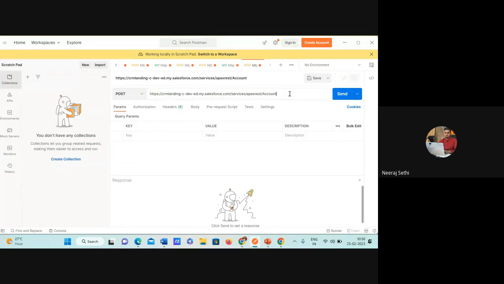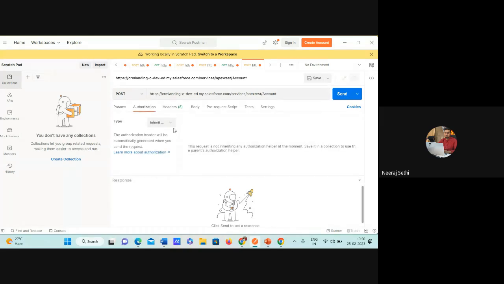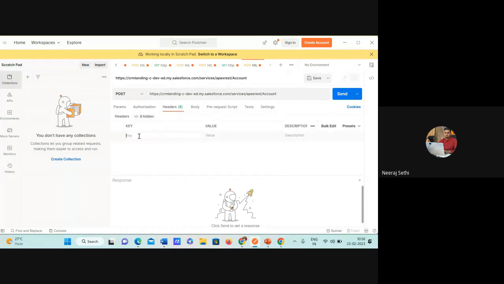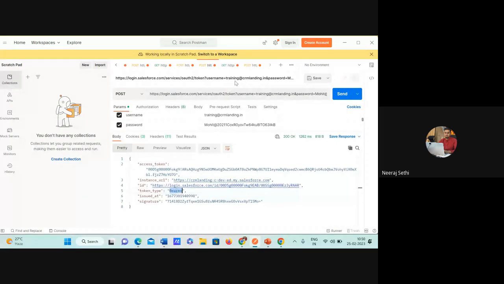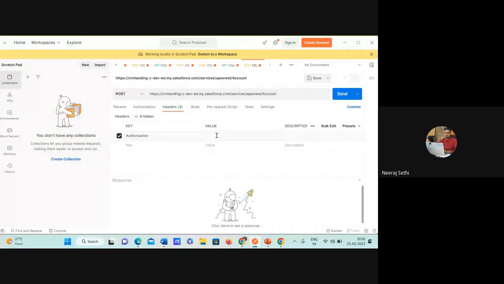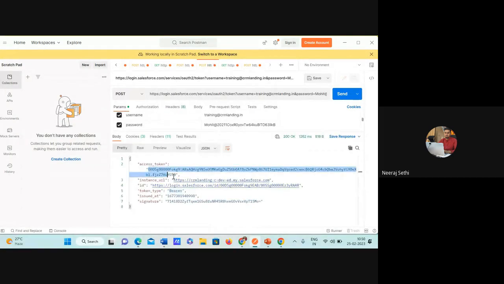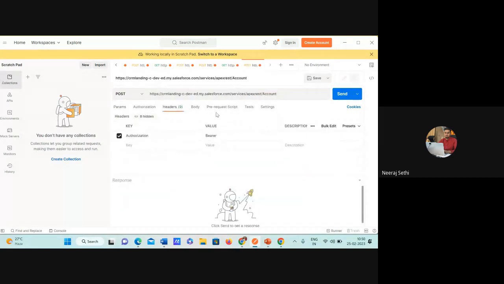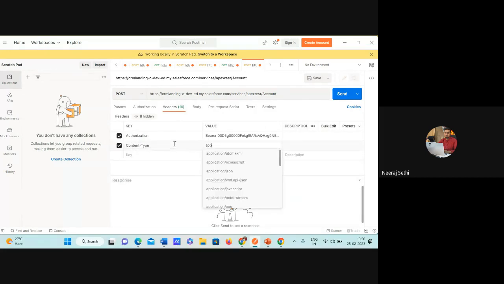And after that, we have to pass two parameters. One thing is authorization, which we can get from here, as we know. And the content type with the application.